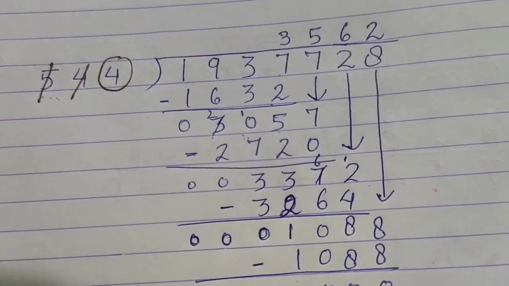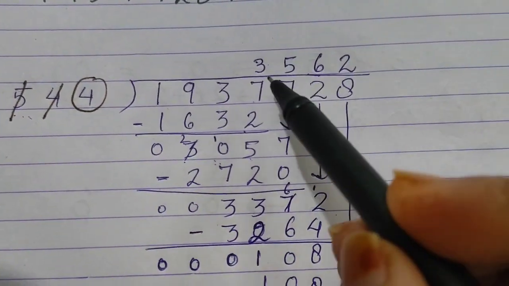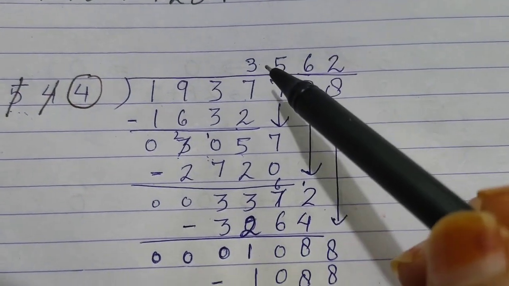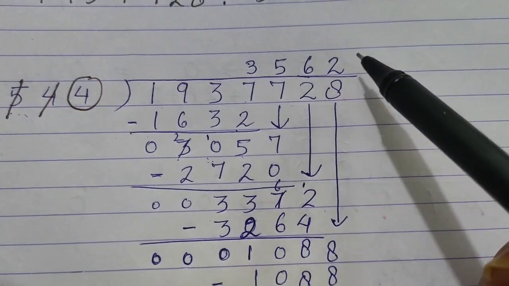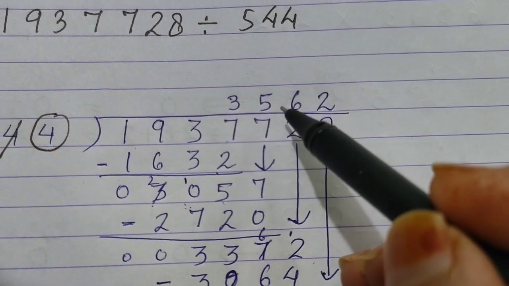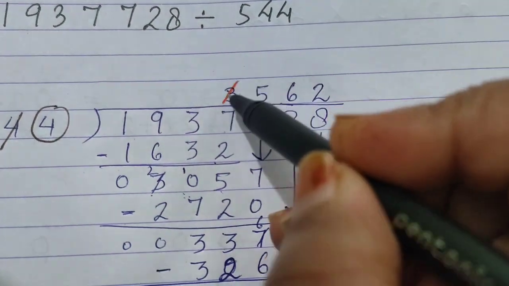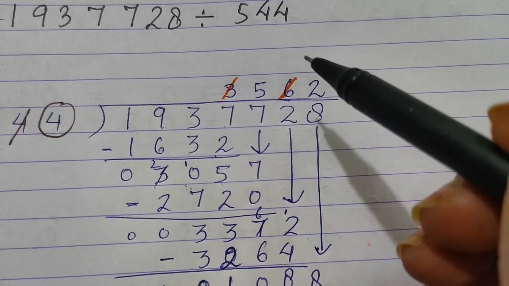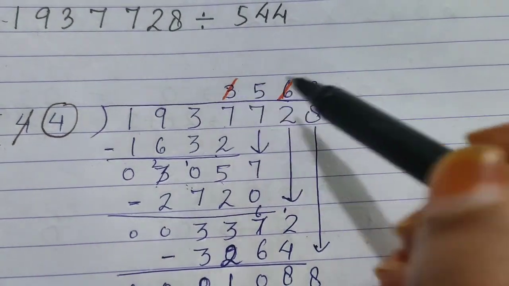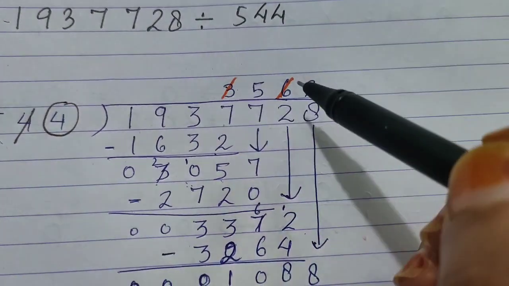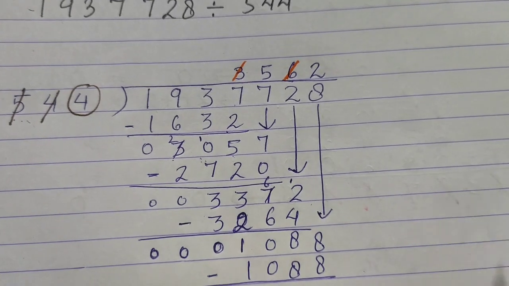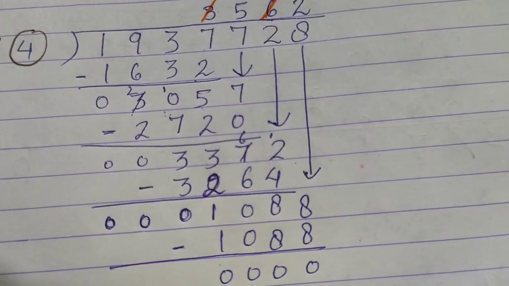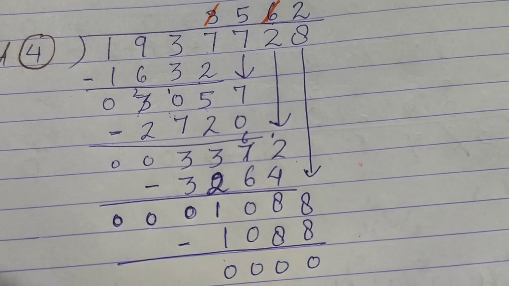Then next number we're going to observe is the quotient that we've got. What is our quotient, dear? 3, 5, 6 and 2. So if you observe carefully here, a 3 and a 6 will give you what? Will give you 9. So we've struck out the 3 and the 6. We are left here with 5 and 2. I'm not encircling, you can do that, no issues at all.